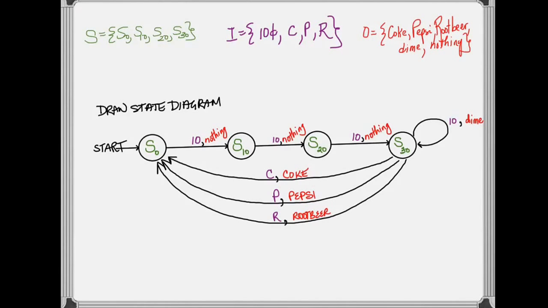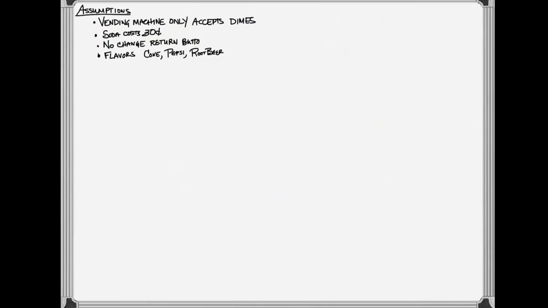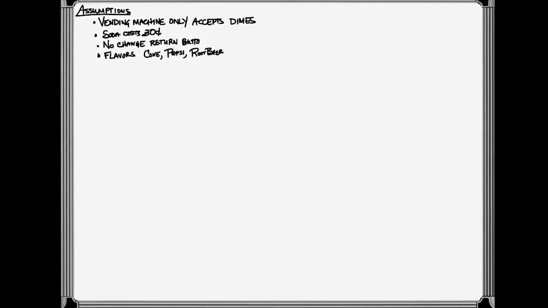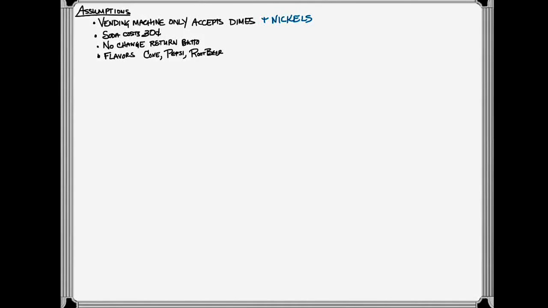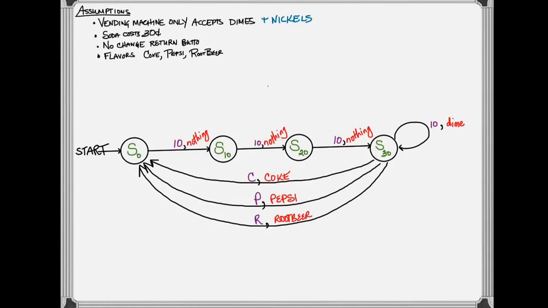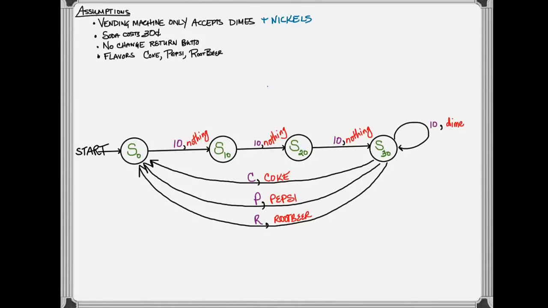What I'd like to do now is alter the assumptions of our vending machine and ask you to figure out how that changes the state diagram. So here are our initial assumptions, and what I'd like to do now is to allow our machine to accept nickels. How does that change our initial state diagram? I'm going to stop the recording here, give you a few minutes to think about how you would change your state diagram, and then you can start the next recording to get the answer.